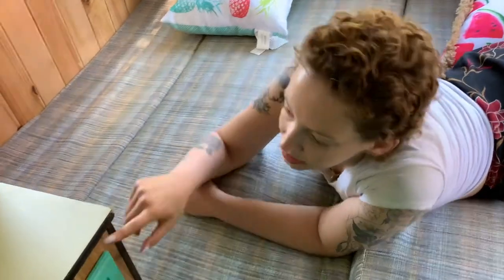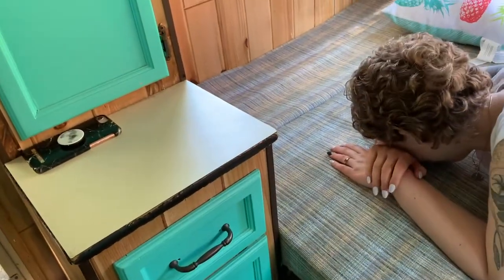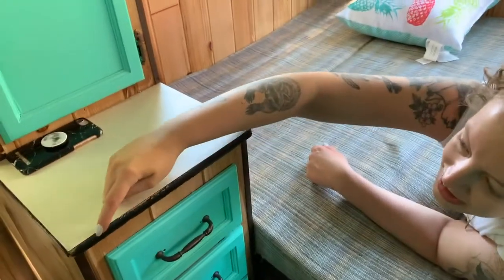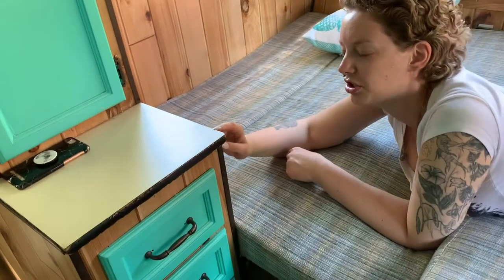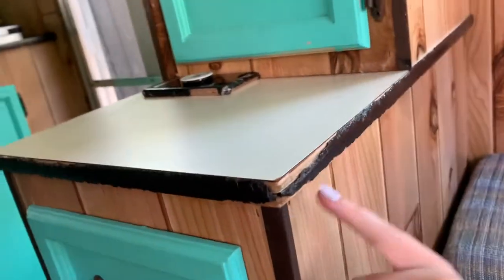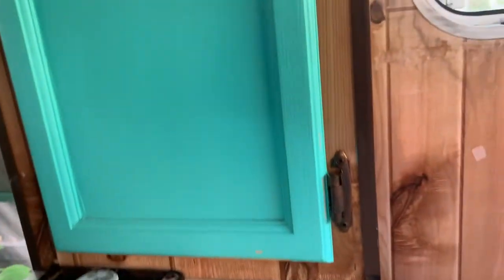So here, this edging, I don't know what you call it. The edge here is really crumbling, and especially around here, you can basically just see the counter, and it just came off. Plywood. So we've got to fix this in some way. I can fix it.